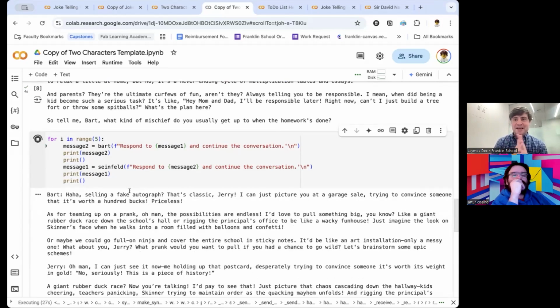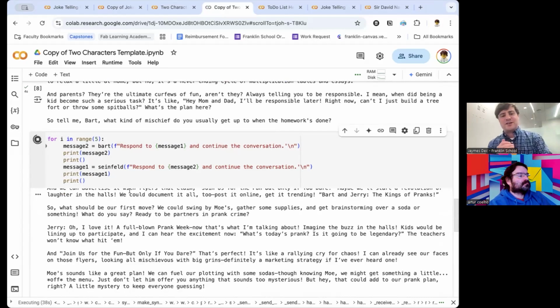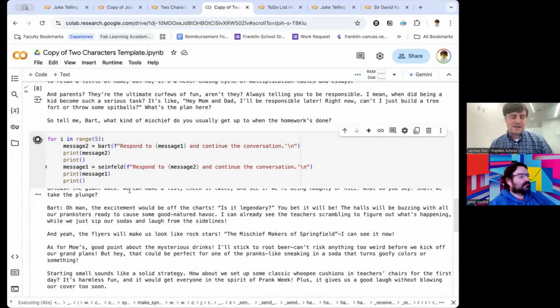Could do Dale and Professor Gershenfeld, or whoever you want. Any historical or well-known characters, fictional characters, as long as they are in the training data for GPT-4, then it should work.